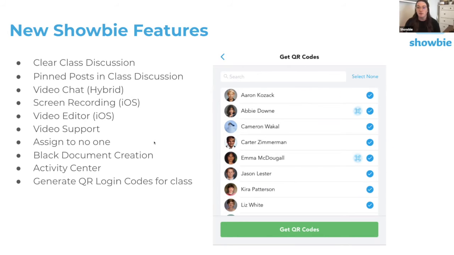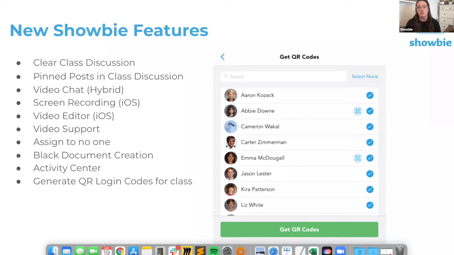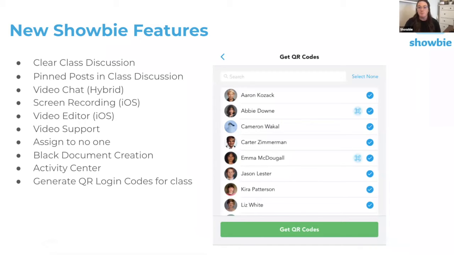So you're actually able now to log in with QR codes on both iOS and web. Web was something that we've added pretty recently here. But you're also able to generate QR codes all at once. So you can hit this Get QR codes and you're able to print off a sheet that has all your QR codes for your class or any ones that you've generated in this option here. At once, you can print those off, cut them up, hand them out to your students, or even take screenshots of them and email them to your students or their parents to help with that login flow.